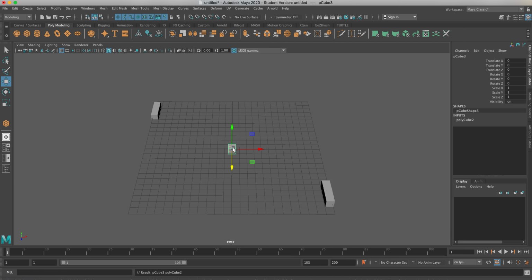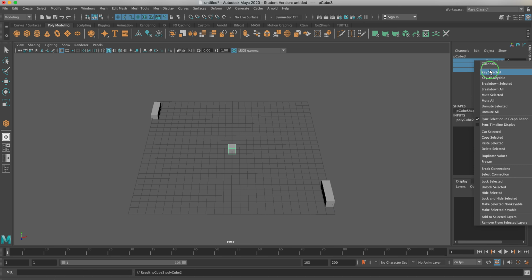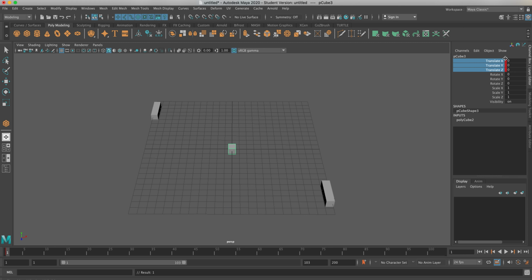So at frame 1, I want to put a key tick on this puck. And it's going to be a translate. All we're going to do is translate or move along these X and Z axes. Remember, Y is like a tree growing out of the grid, so we're not going to use the Y. But I don't really want to have to think about it too much. So I'm just going to take all the translates and use my shift click. I can select all of them at once. And then if I right click after they've all been selected, I can say key selected, and it'll put a key, turns red, on all the translates at once.